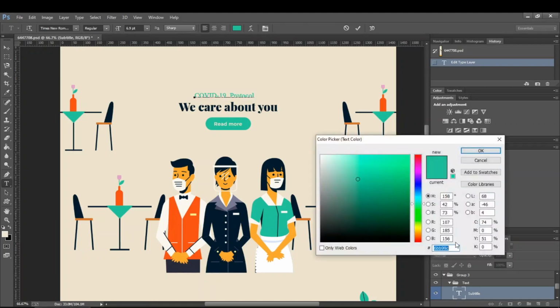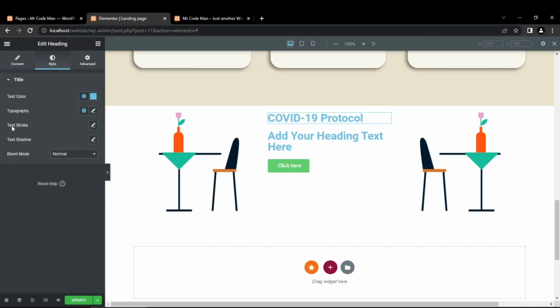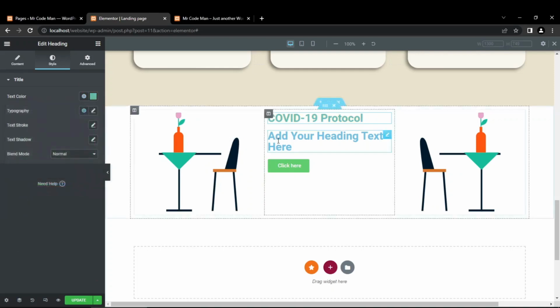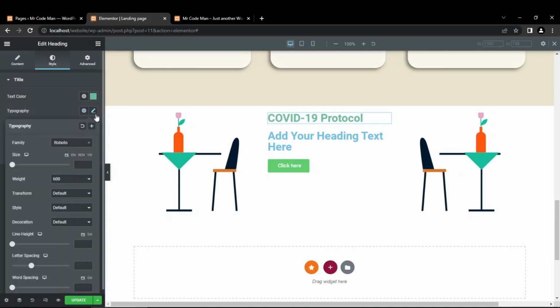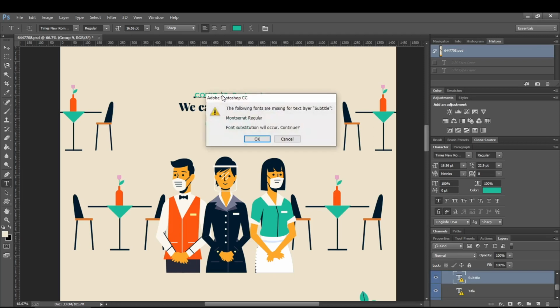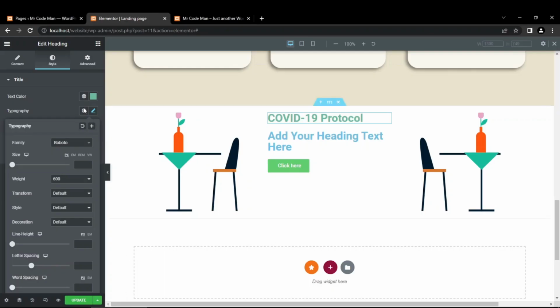This is our color, text color, and copy and change the text color. I change the text color and also change typography. Let's see what the typography is. Montserrat regular. So let's see, there is Montserrat regular font.